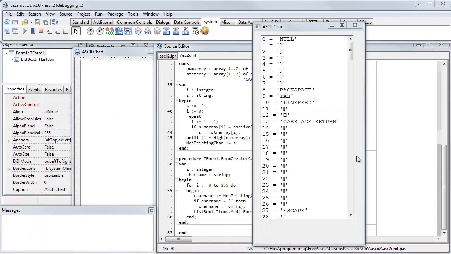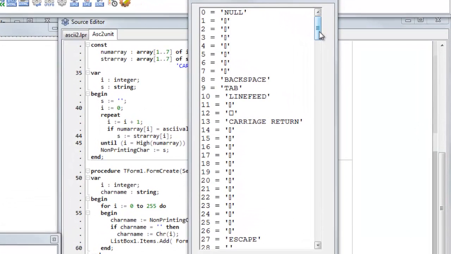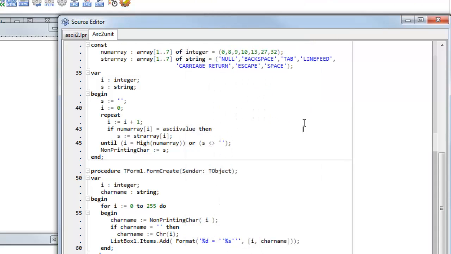Let's return again to the problem of displaying an ASCII table. This is the project called x19. And you can see in this case I've displayed certain descriptive names alongside character codes which are normally non-printable characters. So things like null, backspace, tab, line feed, carriage return and escape. And I've used some arrays in order to help me do this. Let's look at the code.